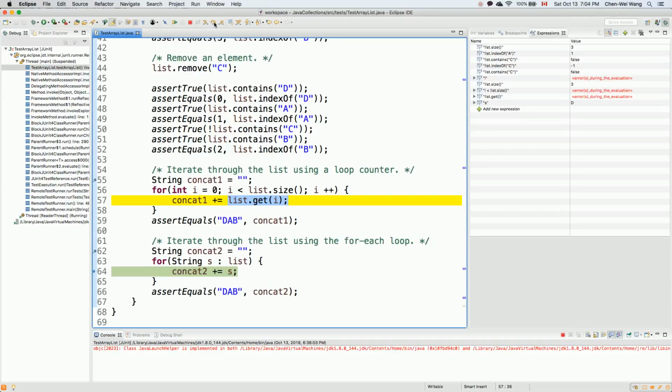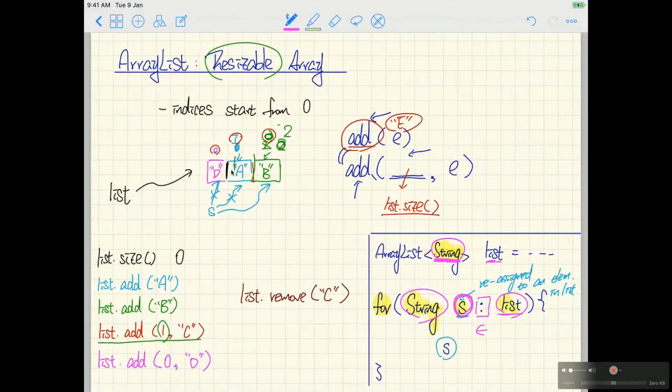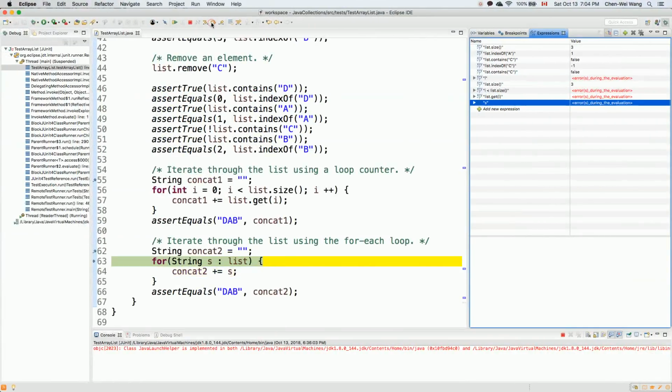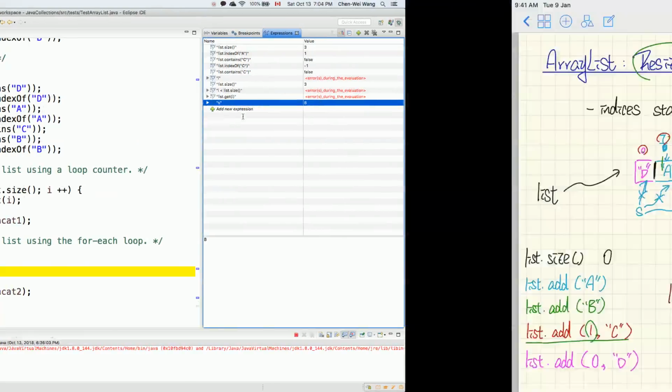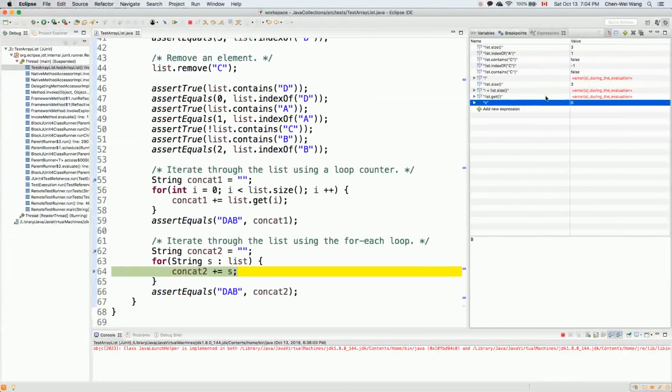So now, if I say step over again and go to the second iteration, you can see s has been reassigned to the second element, which is A. Okay, and that shouldn't be too surprising to you. If I go to the third and last iteration over here, you can see it should be B, right? Let's confirm that in the debugger, and it's indeed B over here.